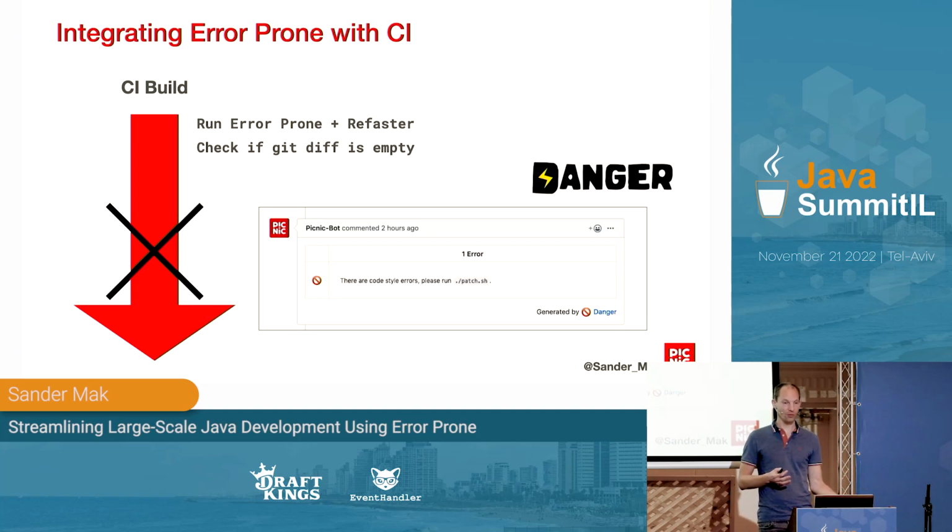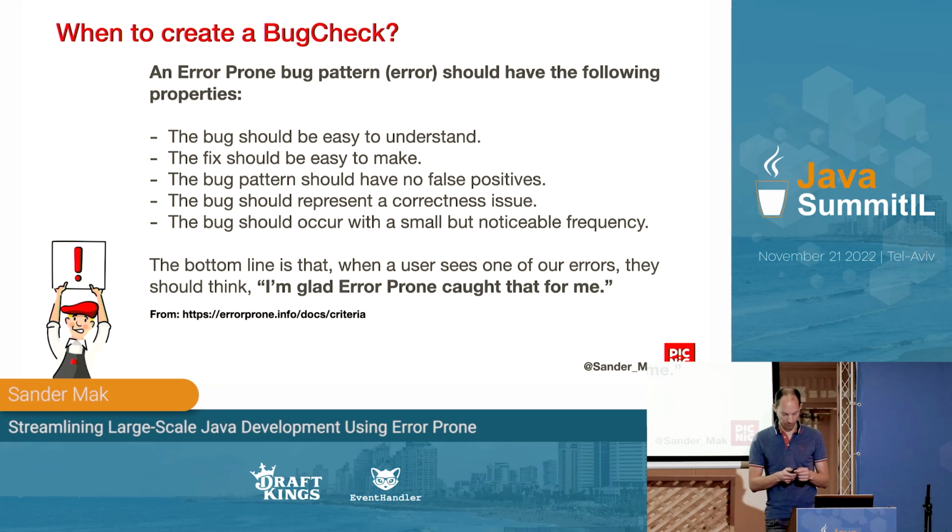And then it's up to the developer to actually see, okay, do we actually want to fix this? Usually yes, so they can run it themselves and commit the results of running error-prone in patching mode. But sometimes you might also say, okay, well, in this case, I just want to suppress this warning because there's a special circumstance. So it's really still a developer's choice how to use the tool. But in the end, every situation needs to be resolved either by accepting the suggested fix and committing it, or by adding a valid suppression for the problem if that's the way to go. So this way we are 100% sure that anything that is merged to our main branch always conforms to all of the Refaster rules and bug checks that we have as part of our code base.